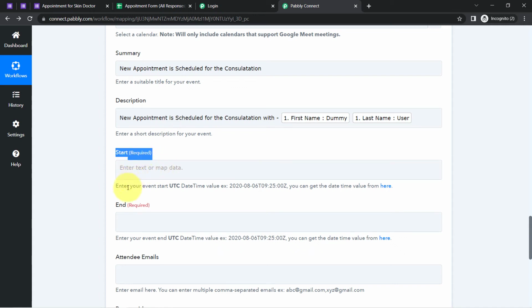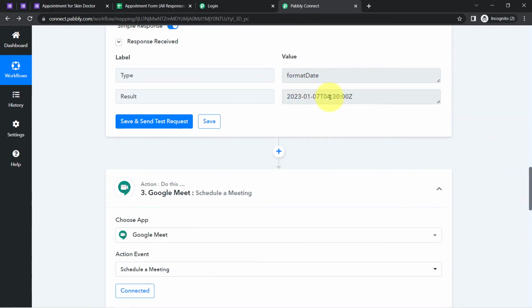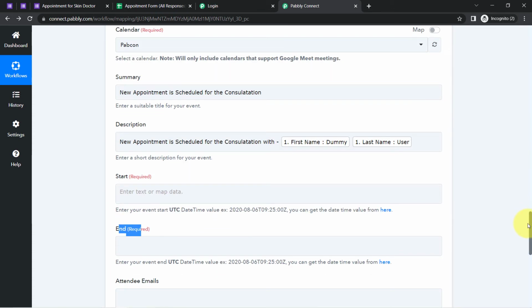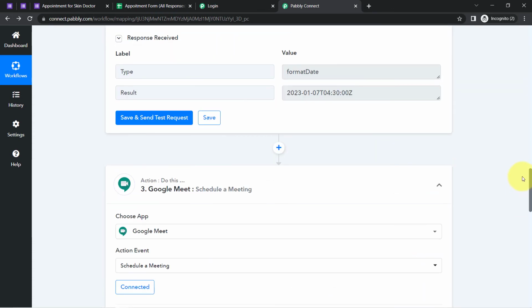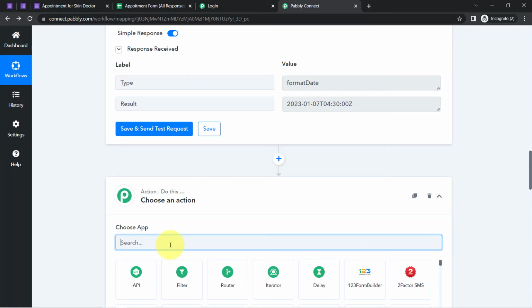Okay, so the first value, which is the start date and time, is set. Now, from where will I get the end date value? Assume that as a doctor I'm going to take an appointment, a meeting for at least 1 hour. So I'll have to add 1 extra hour to this particular timing, and then map that date and time in this end date field. So how am I going to do that? You will have to click on this plus icon once again, and here we are going to perform the same thing with the help of the date and time formatter feature only.